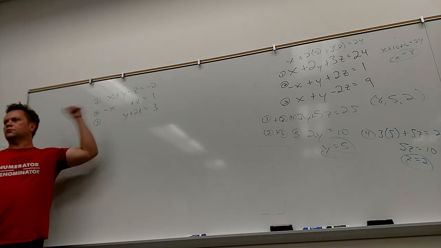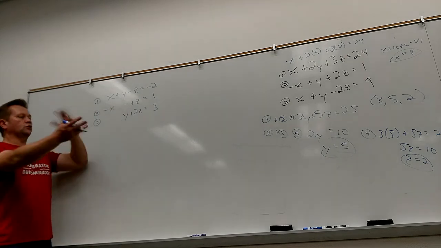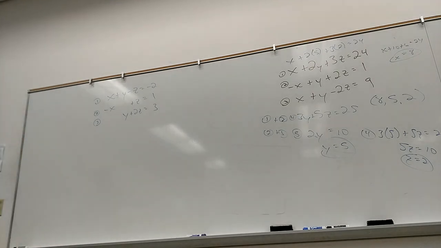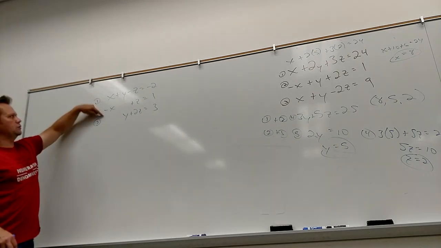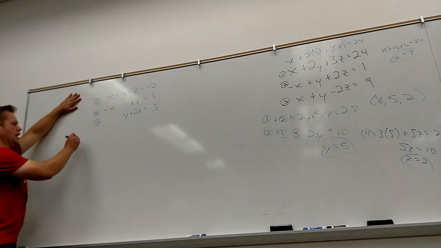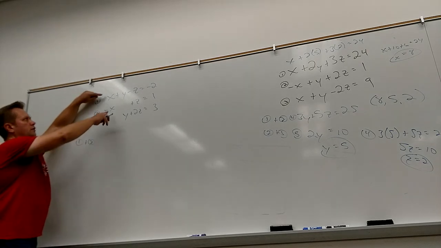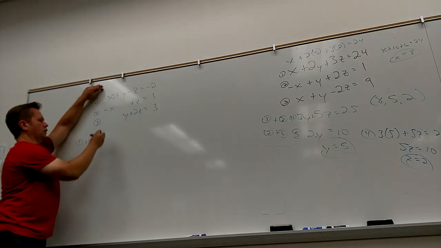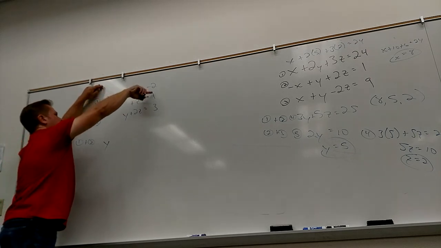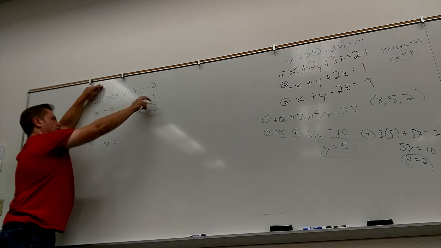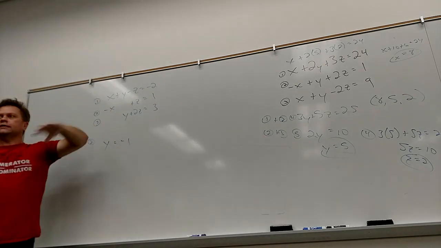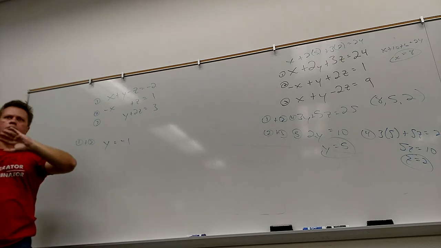It's already got a place where the Y's were killed, right? So I pick either X or Y, and I kill it again. It's already done the first step for me. Do you guys see what I'm saying? So if I try to kill this one, something special will happen again. It won't always happen. But what happens when I add 1 and 2? Yeah, the X's cancel, and so do the Z's. So I get Y, that's 0, Y, 0 equals -1. So when I add 1 and 2, again, I get 2 things that die. That is a time to rejoice, right?